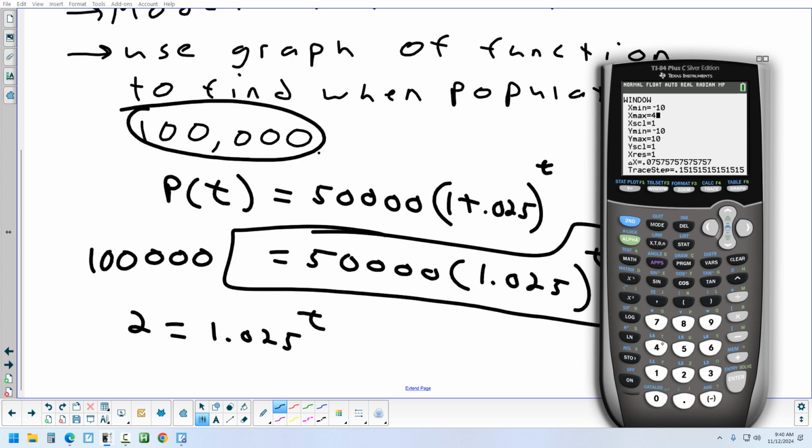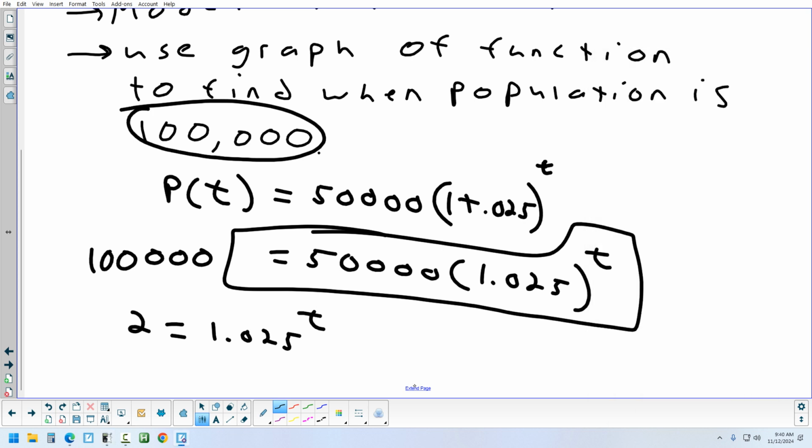Let's set this to like 40. It's a growth rate of 2.5%. Yeah, 2.5%, sorry. And hopefully, I think 40 will be enough to see where they cross. Yep. So you can see it's starting to pick up a little bit the more time goes on. Second calc, and what do we need to find? Intersect. So it's going to take 28.07 years.